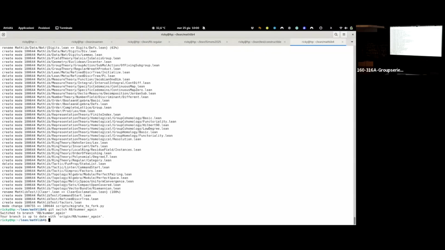No. This is clearly explained in the guide. So when you want to work on Mathlib, you create a branch. Let's suppose you want to prove Fermat's theorem. You create a branch called Fermat's theorem. Maybe you also want to work on the Riemann hypothesis, so you also have a branch called Riemann hypothesis. You never work on master. Master is needed only to do this thing.